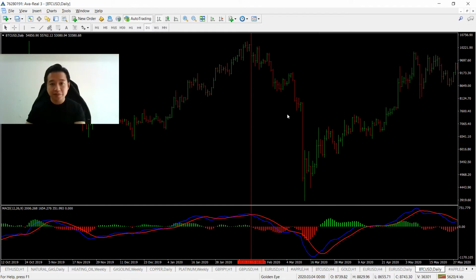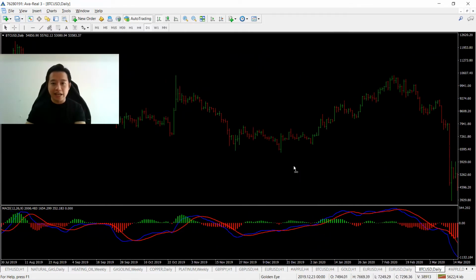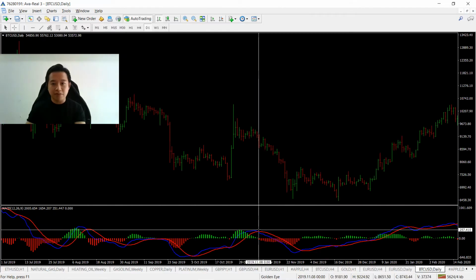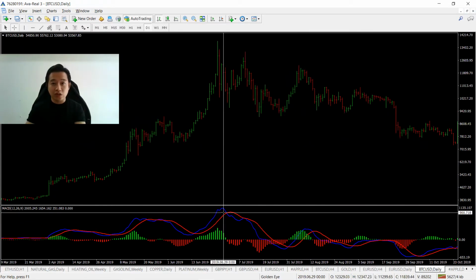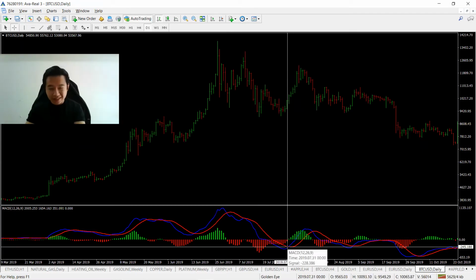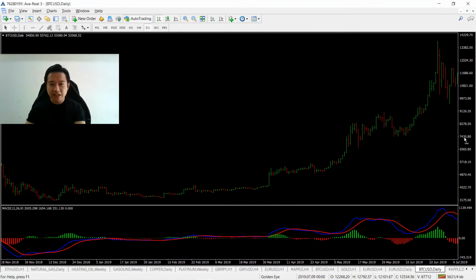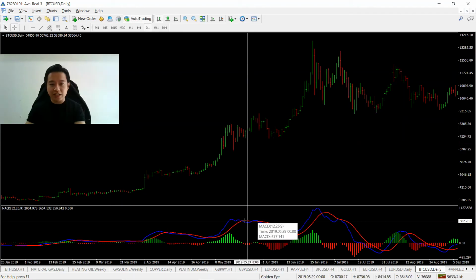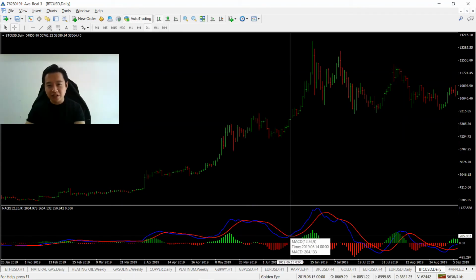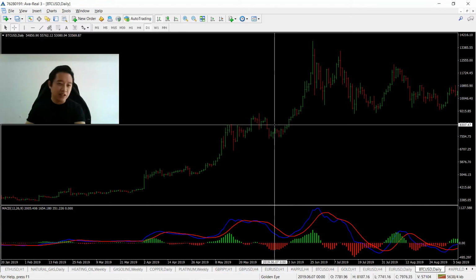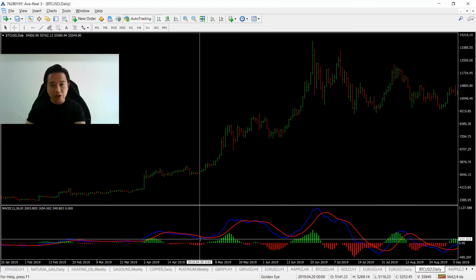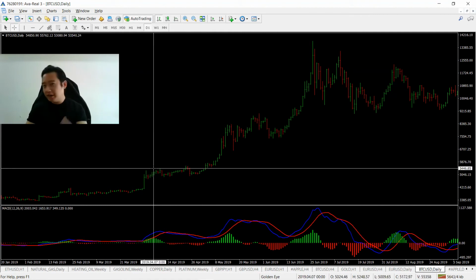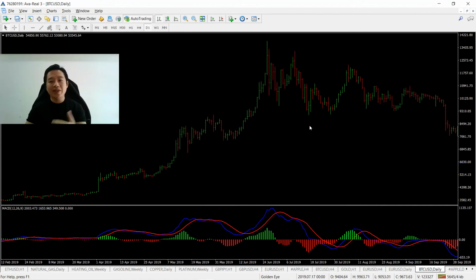Because if you see, over here there's a crossing, and then we got out here. And let's say over here there's a crossing, and then we got out here. So in this scenario, it's rather flat. Or over here there's a crossing, and then we got out here, so it's also pretty flat, not too profitable. And then over here there's a crossing, and we got out over here, which is also flat, therefore not profitable. So we did a test on this, and then next, on Bitcoin.